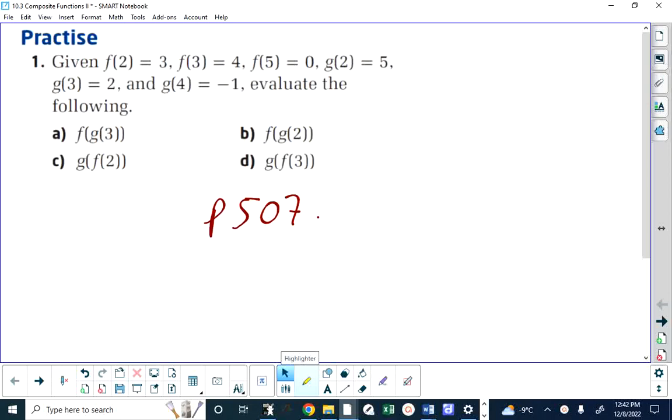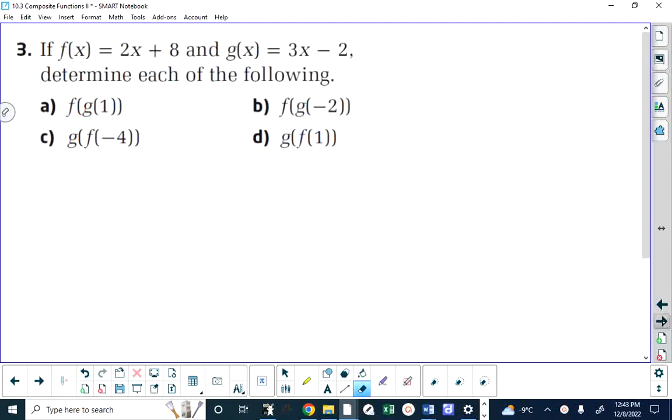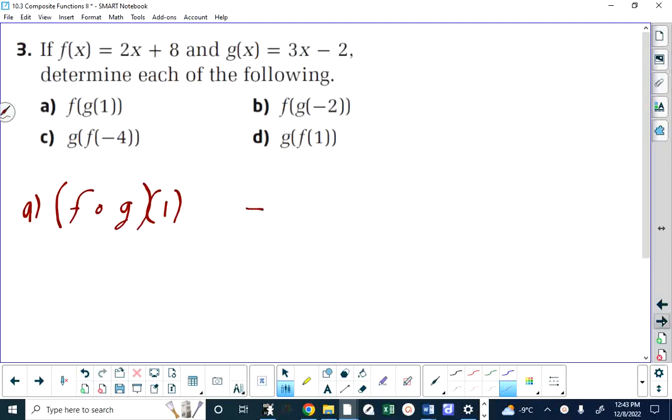We were looking yesterday at what are called compositions of functions, where one function becomes the input for another function. So for example, and I think the best way to review this is to just do a couple of quick examples here. I'm going to avoid number 1 just for the time being and go to something like number 3. If I say to you, what is f of g of 1, which could be written this way, so this is A. What this means is, obviously because it's what it says in the question, f of g of 1.